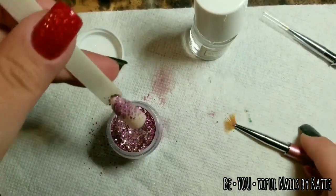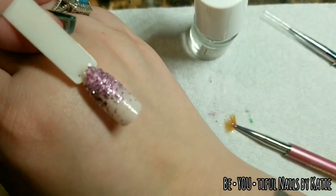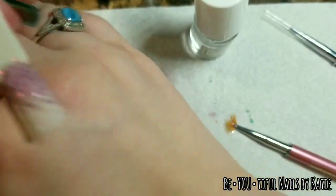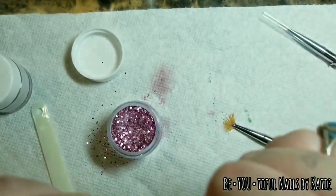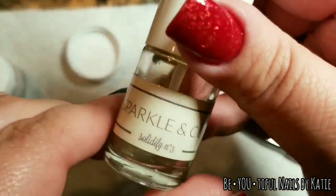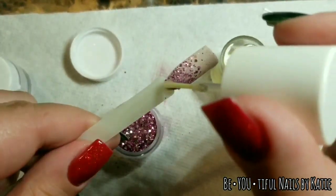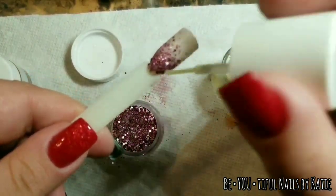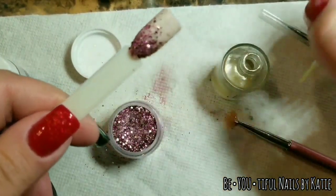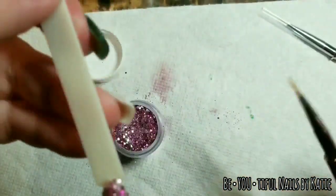And because this is a glitter, you would typically go in and encapsulate it with a clear dip right now. But since it's already laying pretty flat with the sprinkling method, I'm just going to go straight in with my coat of solidify. Otherwise, like I said, normally I would do clear, but it's not needed right now. So just go over it with your solidify. As long as you keep that glitter wet, it will lay pretty flat. And that's all. Then you would let it dry, buff if you need to, and then finish it with your glossy coat like normal.